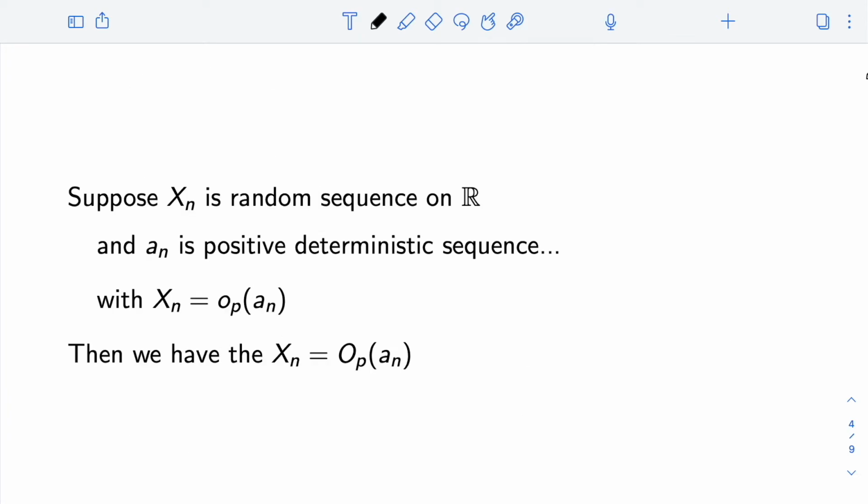For the next exercise, we consider a sequence of random variables Xn and a deterministic sequence an. We're going to show that if Xn is little op of an, so asymptotically smaller than an, then Xn is also big Op of an, asymptotically no larger than an. Intuitively, this totally makes sense, but it's worth engaging with the definitions of little op and big op to do these calculations. While the statement may seem relatively intuitively straightforward, it's actually a little subtle to show.